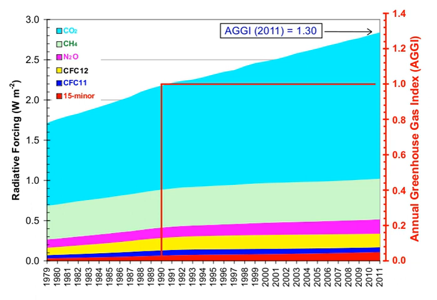At the time of the agreement, these 76 countries were collectively responsible for 85% of annual global emissions. Although CFCs are greenhouse gases, they are regulated by the Montreal Protocol, which was motivated by their contribution to ozone depletion rather than by their contribution to global warming. Note that ozone depletion has only a minor role in greenhouse warming, though the two processes often are confused in the media. On 15 October 2016, negotiators from over 170 nations reached a legally binding accord to phase out hydrofluorocarbons in an amendment to the Montreal Protocol.